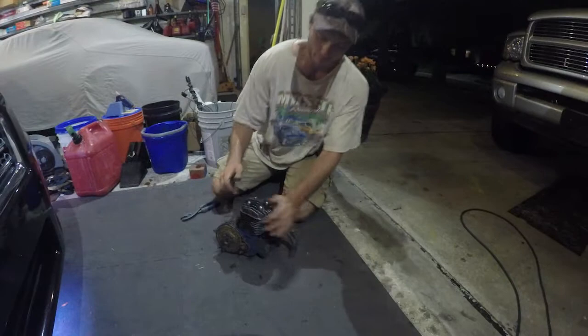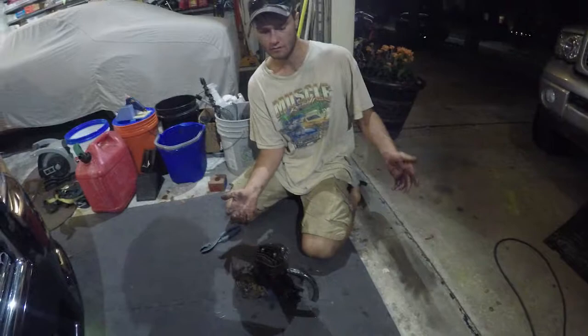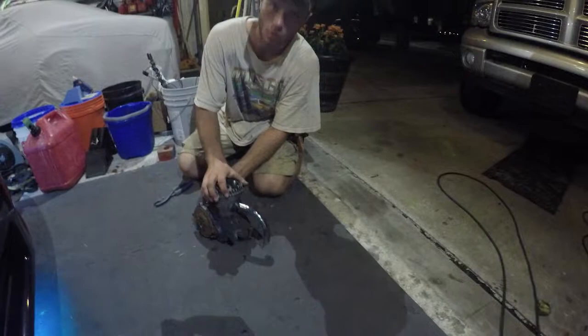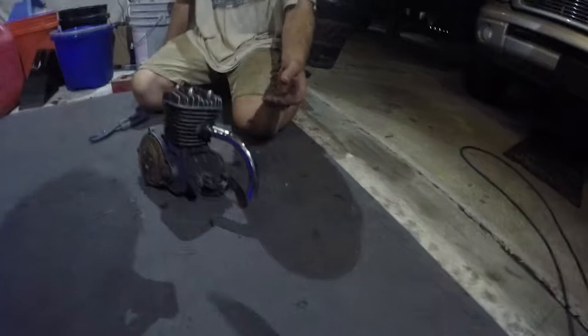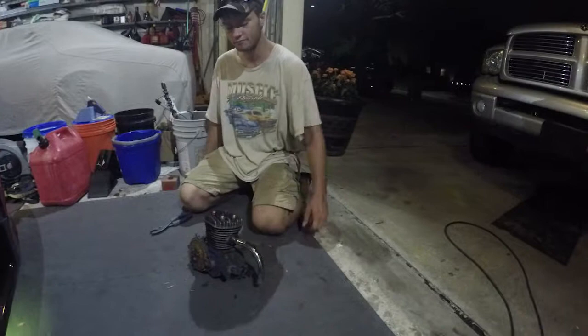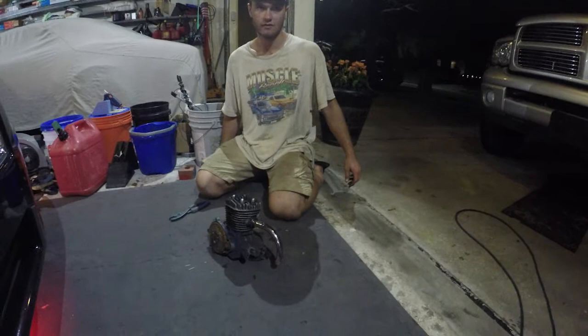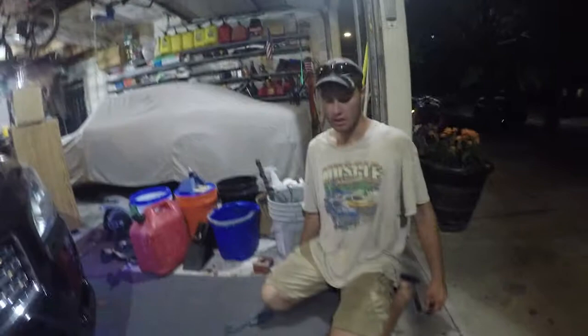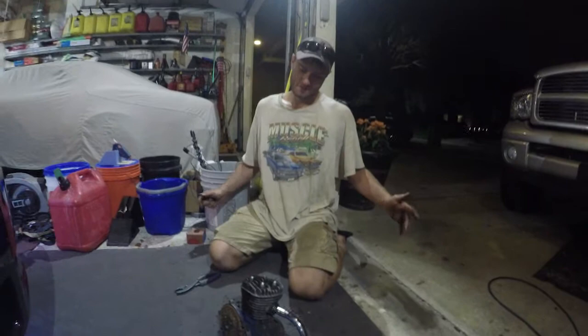The carburetor didn't actually leak — it was the fuel shutoff valve that leaked. The bolts kept falling out so I just welded them in. I think one of them broke. I don't own an angle grinder so I took this off and cut it right at the table — went straight through it. That thing sounded awful. Running without a proper exhaust, the whole engine just sounded terrible — a high-pitched whine, not deep at all.